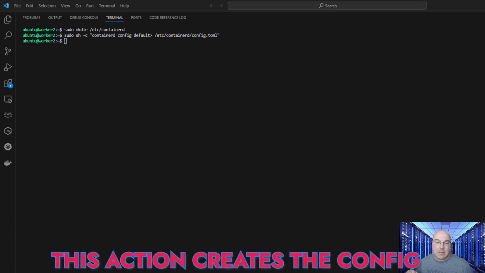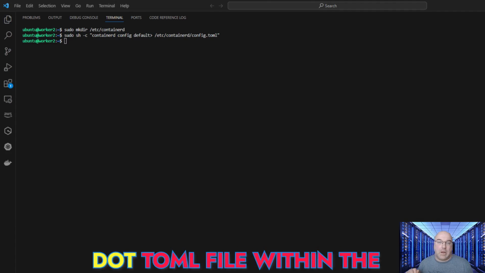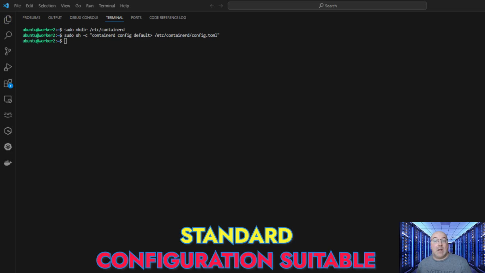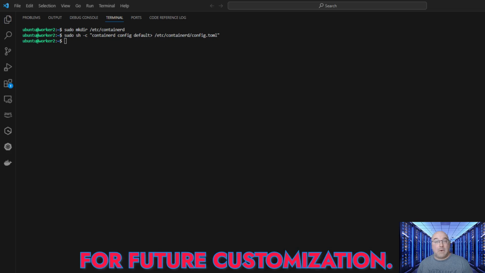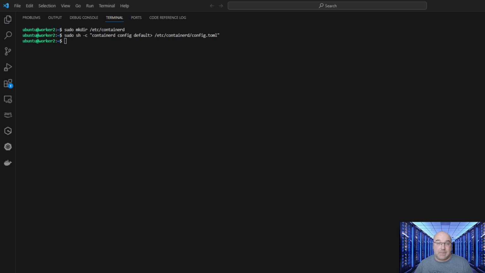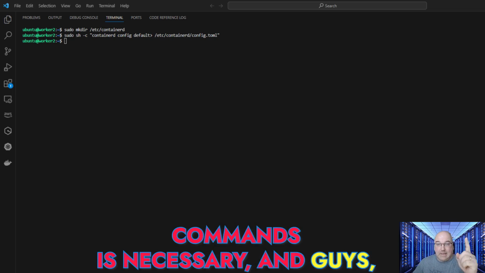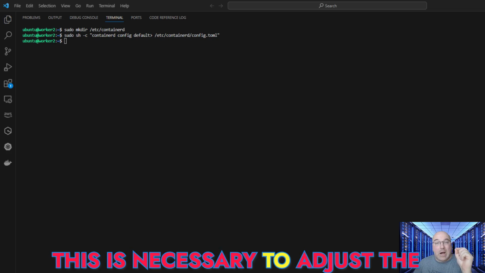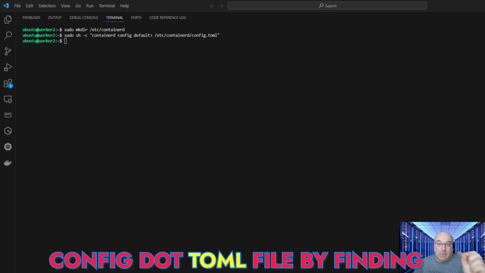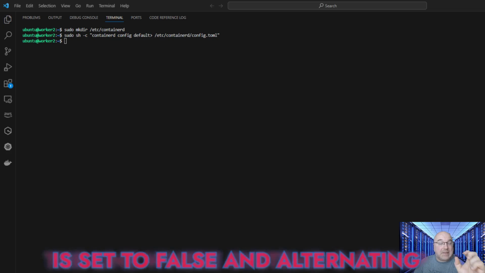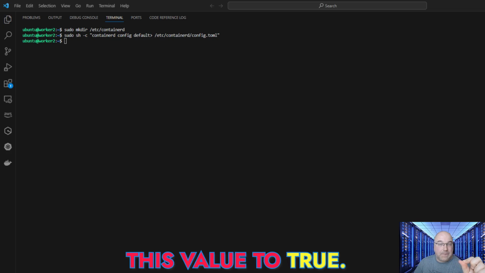Perfect. This action creates the config.toml file within the previously established directory, setting up containerd with a standard configuration suitable for future customization. Following the execution of those commands, it is necessary, and guys, I mean, this is necessary, to adjust the config.toml file by finding the line where systemd cgroup is set to false and altering this value to true.